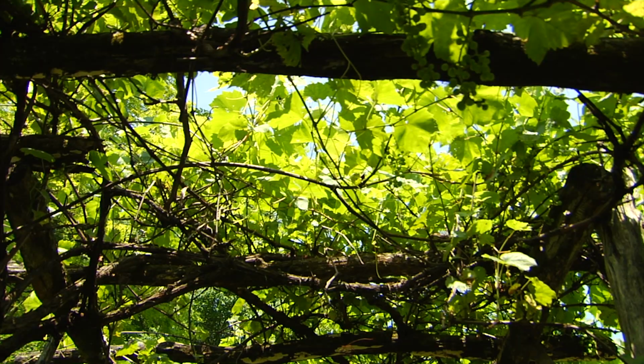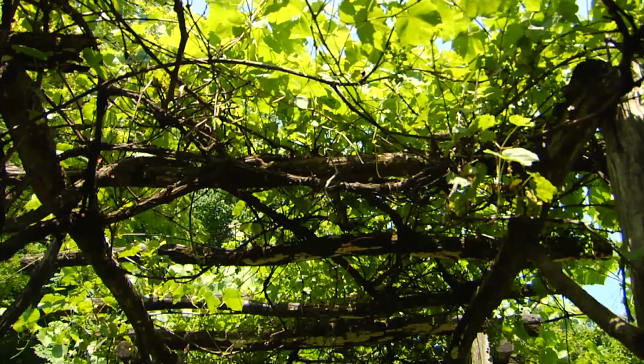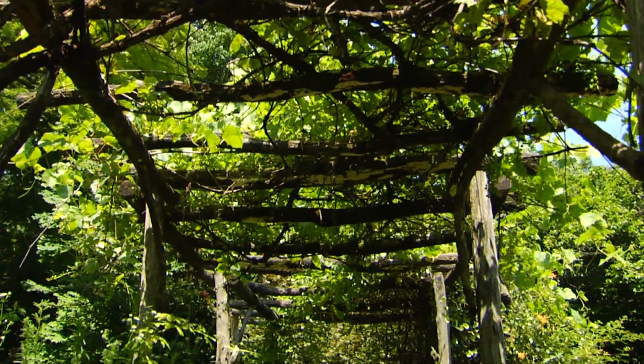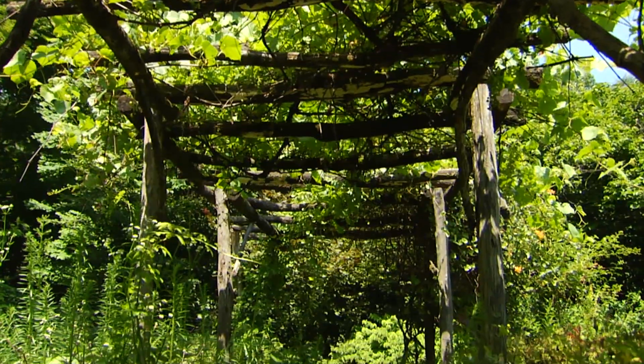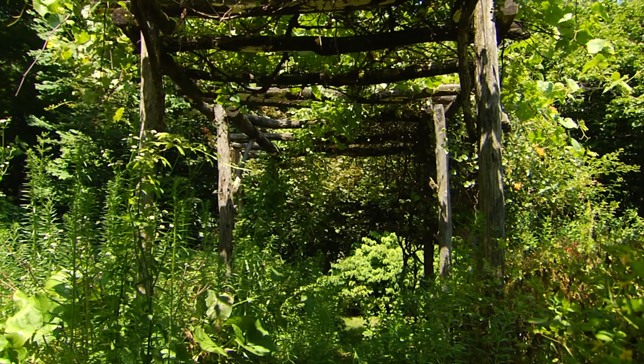You have people associating all these good feelings with it, yet from my standpoint, it needs to be gutted. So what I've decided to do is actually level this area and start over, but keep parts of the arbor as ruin, and then keep some of the plant material. But what I want to do is have masses of perennials and a path through here, and maybe a tower or something that someone can climb and get an overview of the site, and it'll emerge into the area that we've already sort of cleared out on the other end of this.